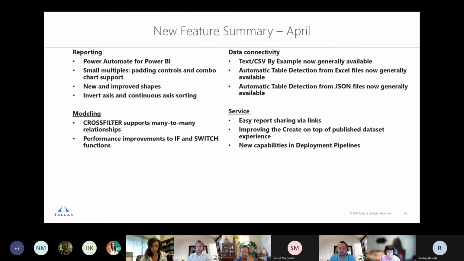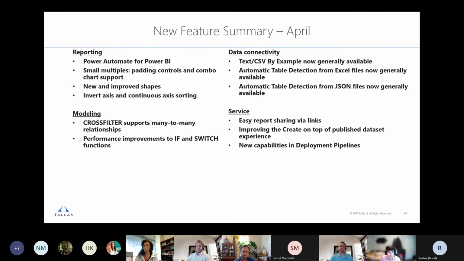And the first one of those really cool updates is the Power Automate for Power BI. So this is a brand new visual that Power BI has made available to its users. And essentially what it allows you to do is integrate a flow into your report. And Sam's going to be covering this a lot more in depth later. So I'm going to leave it to him to explain all the things that you can do. But I will prime it by saying that this is super exciting and something that I plan on finding excuses to find use cases for.